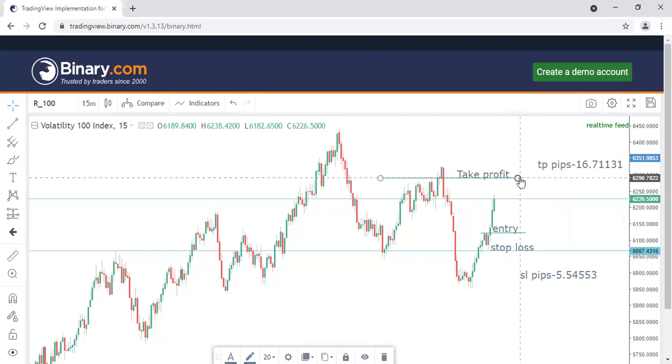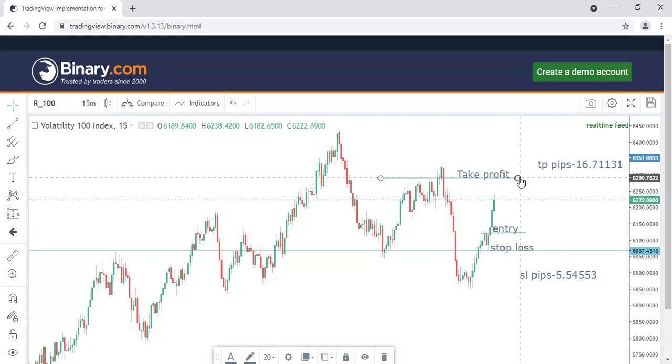So, judging from all this, the indexes all have their minimum lot sizes. For this instance, on the Volatility 100 index, the least lot size you can use is 0.20. That is the least lot size. And then on Volatility 75, the least lot size you can use is 0.001.